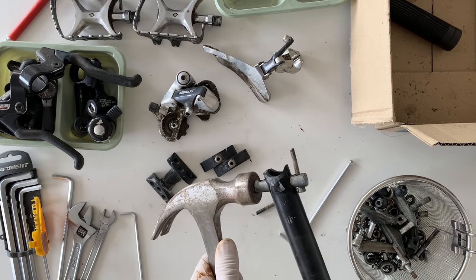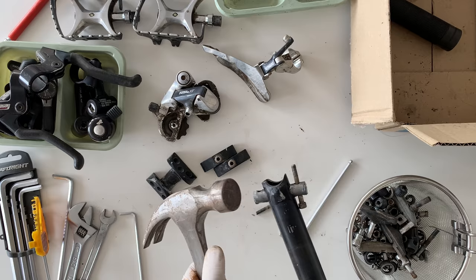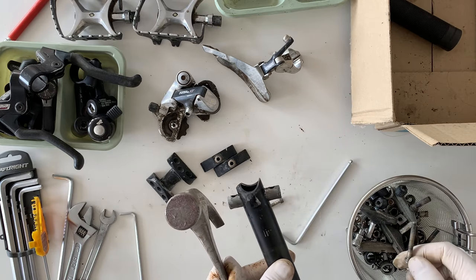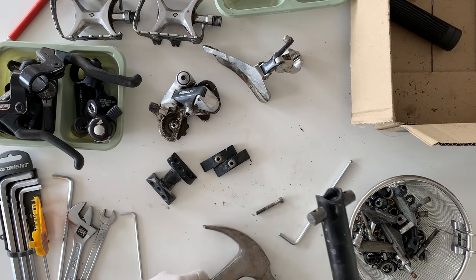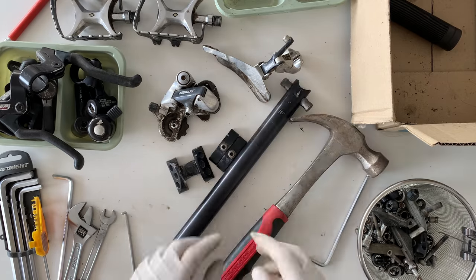And I put a little bit of WD-40 in there to loosen it up, but it's still a super tight fit. But I was able to hammer it enough to be able to get the bolt out. And what I ended up doing was just hammering it so the holes are even spacing on each side, and I just kind of left it as is for now.